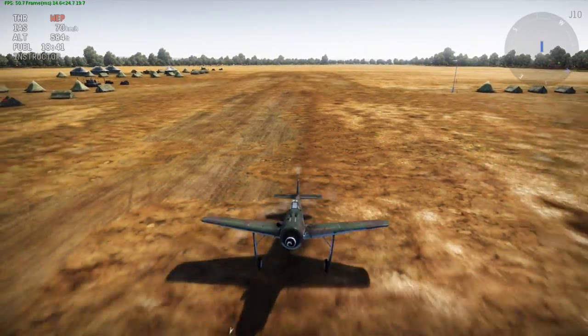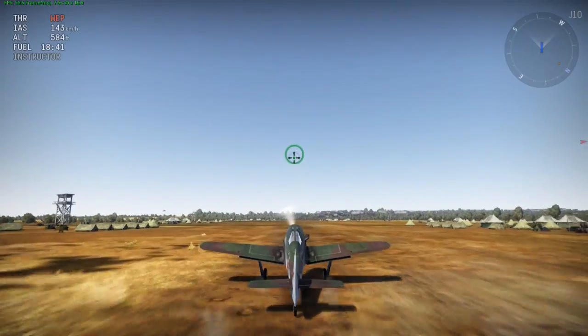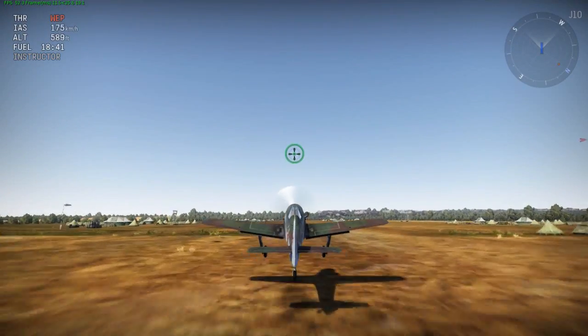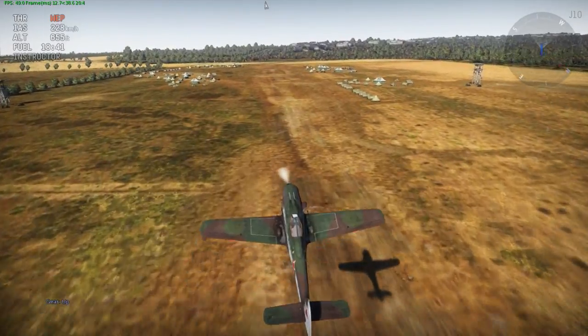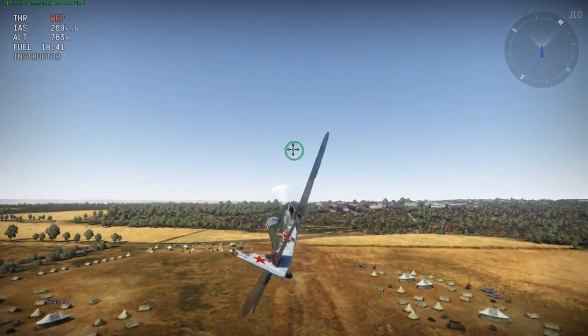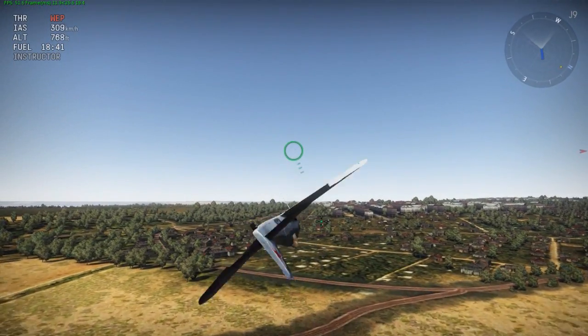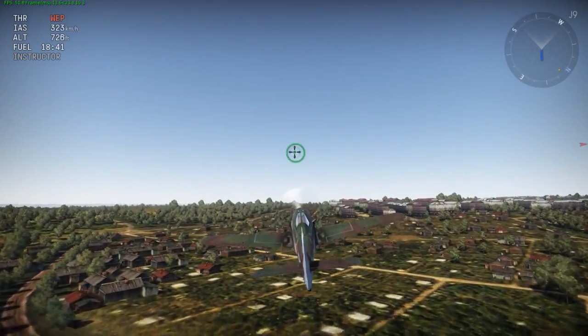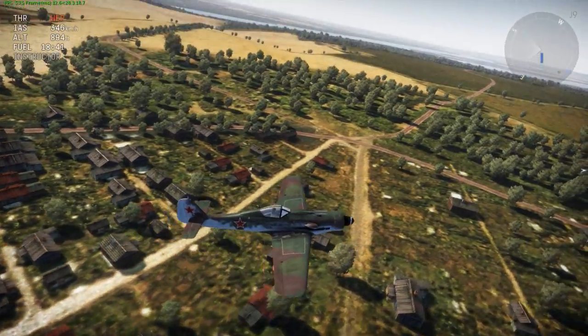Alright, next up we have this is actually a German plane, but it's in the Russian tech tree. This is the Russian captured Focke 90 D9. This is a pretty sweet plane, and it seems to have the same flight model though as the Focke 90 D12. Don't quote me on that, but it seems pretty similar. I test flew the D12, which by the way has a new flight model. It climbs much better now.